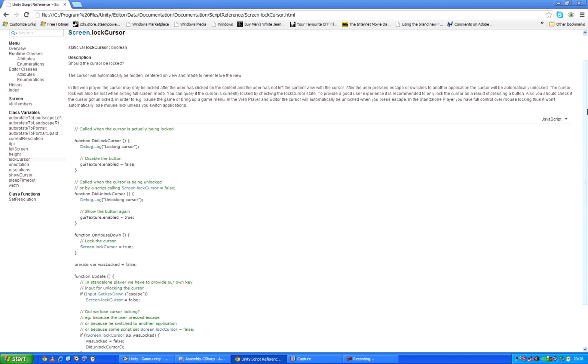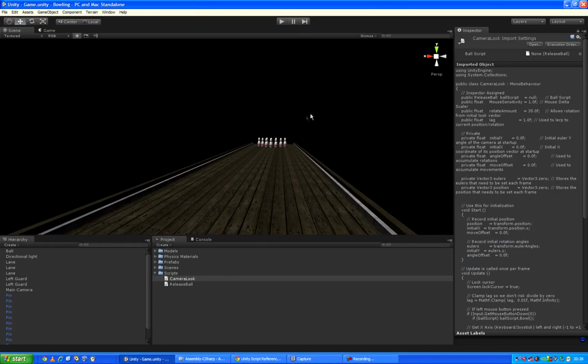That would be really annoying. So obviously we want to hide that, but there becomes a slight problem when we hide the cursor, especially if we're developing a windowed mode application. Although we've hidden the cursor, when we're moving our mouse left and right, in fact, let me call up the actual game window, make it a bit easier. When we're moving our mouse left and right, although we might not be able to see that cursor, it's going to be hidden. That doesn't mean that the cursor isn't still moving left and right.